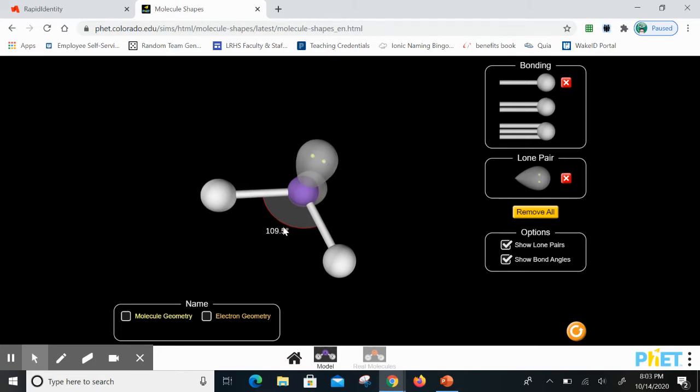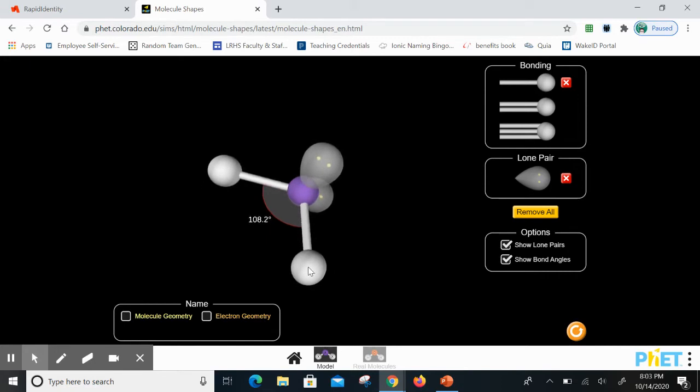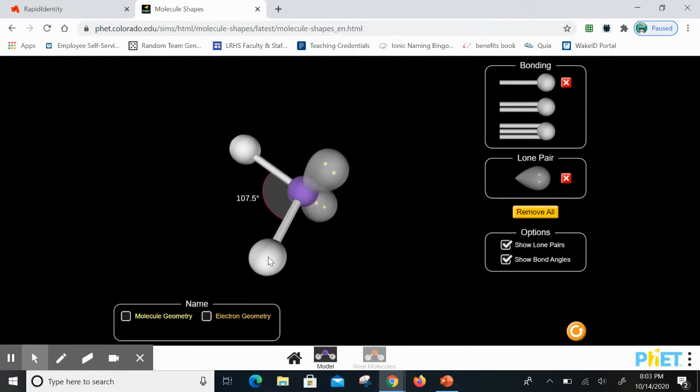Now, these angles aren't quite right. Based on what we've measured in labs, we know that the lone pair is closer to the atom than a bonding pair. Think about it. These bonding electrons are sort of between this atom and that atom, so they're kind of halfway between. Whereas this lone pair is legit on this atom. That's where they belong. So because lone pairs are closer to the atom, they actually push these a little closer together. So for bent, I think it's like 104. So these would be pushed about, I can't even do it, but like 104.